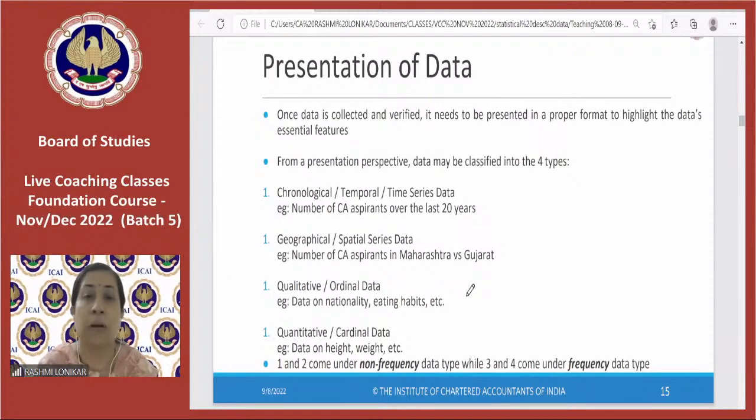So this is a better way of getting information, where the questions I have framed, but Khushi will make sure that each one of you answers those questions, and then she will send that data. So that is the difference between a mailed questionnaire and questionnaires filled and sent by an enumerator.